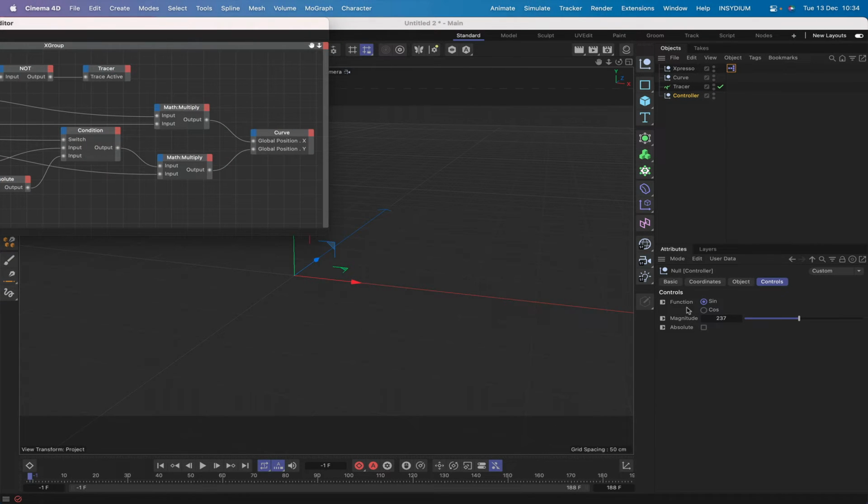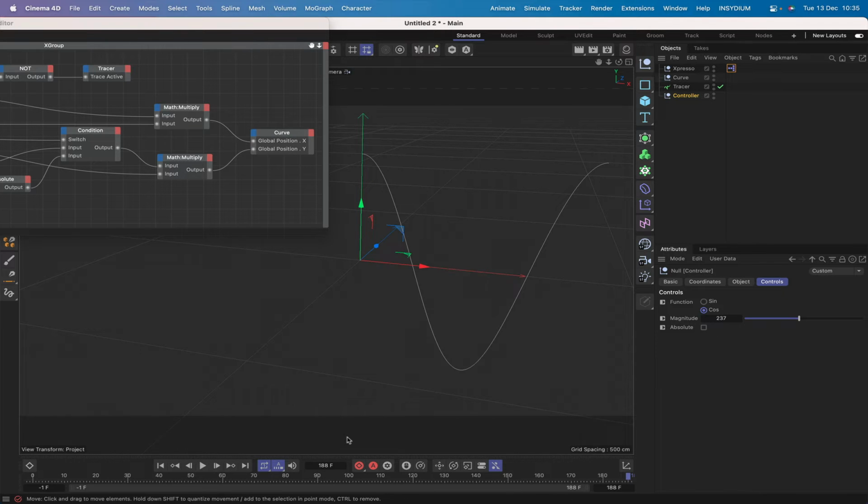So if we do select the cosine now, we should be able to plot a cosine, and we can see that that's plotting the direct opposite of what we had there. And there we go, there's our cosine curve. Right, fantastic. So that's all good and that's working. In actual fact, while we're here, let's just check the absolute and see what happens there. And that we can see is working perfectly too.